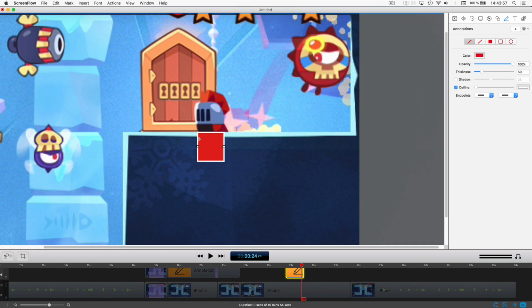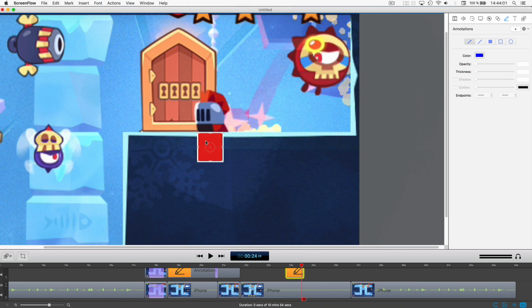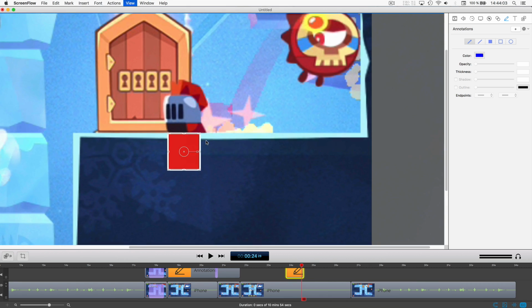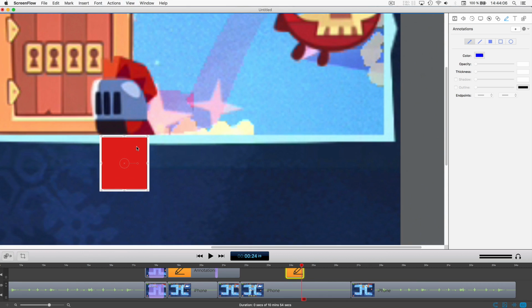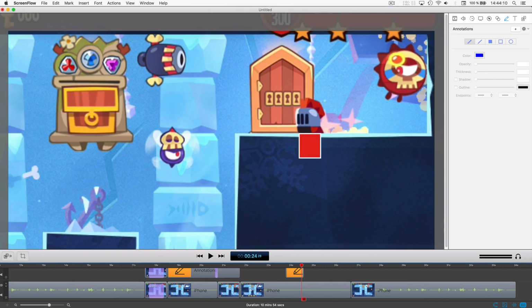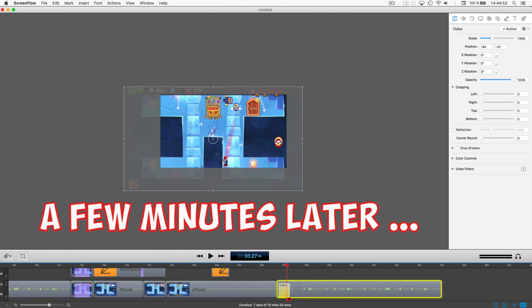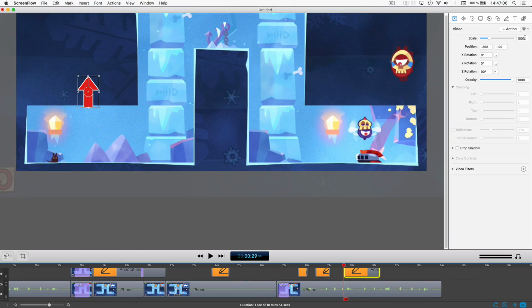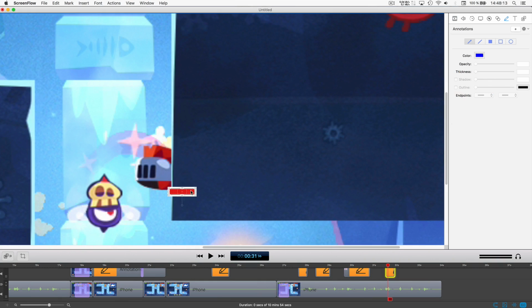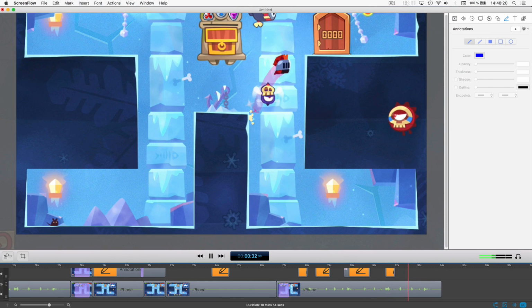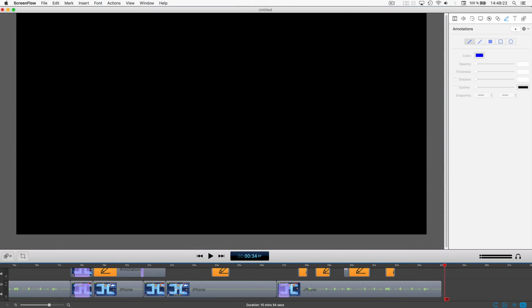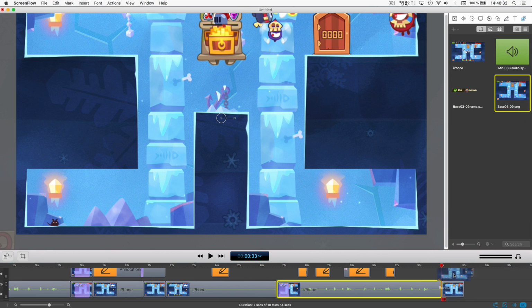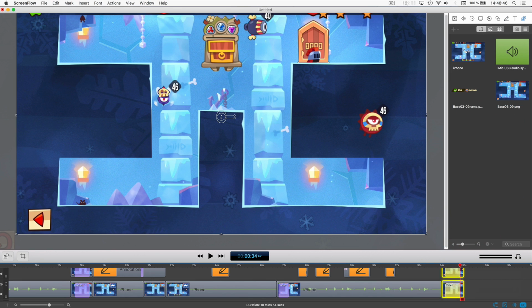Okay, and move this over. This is where we jump. Yeah, it kind of jumps around, but well, it is what it is. It's still the best application to record and edit your screens. Okay, and then I jump up and into the chest, no further delay, and that's it. Okay, so this would be the slow motion part.